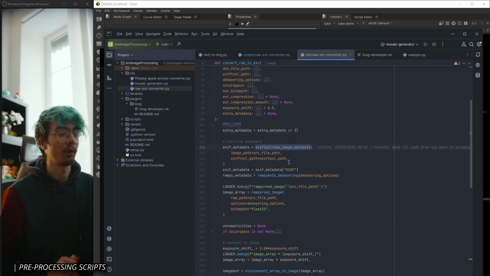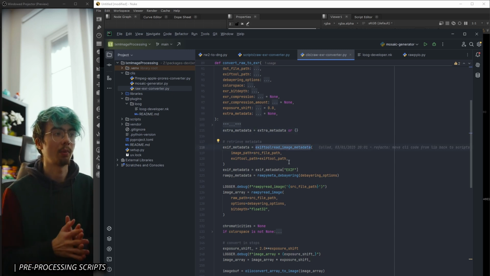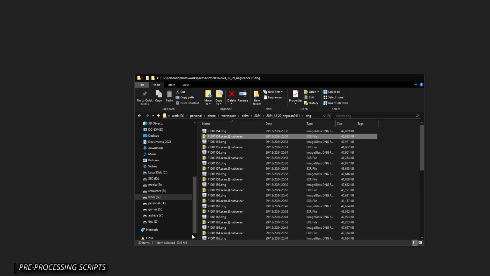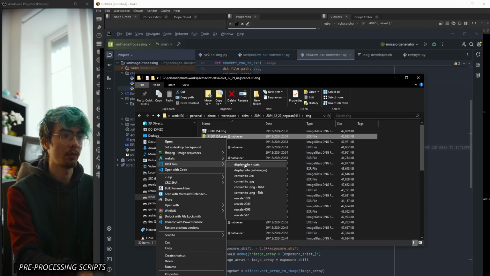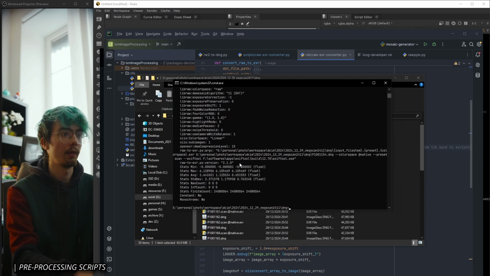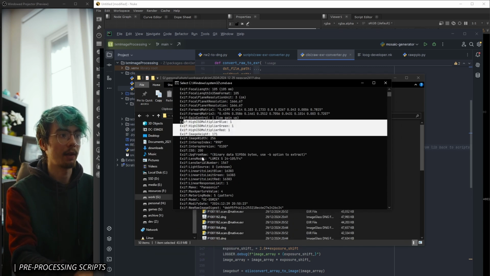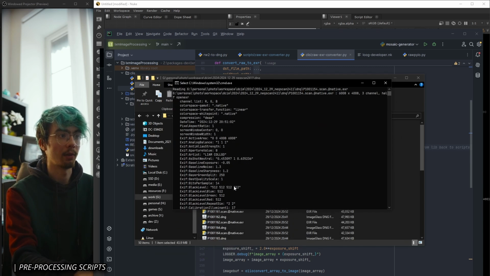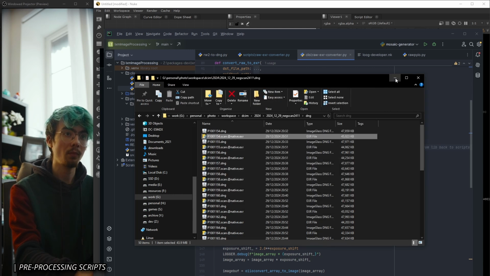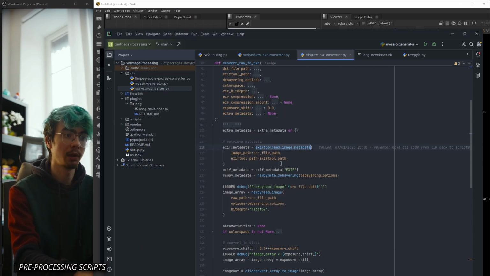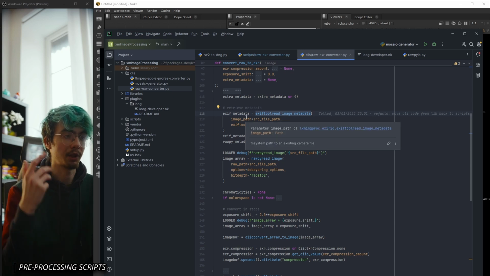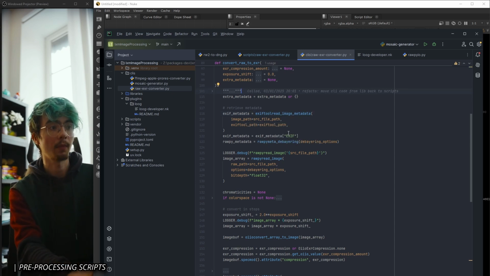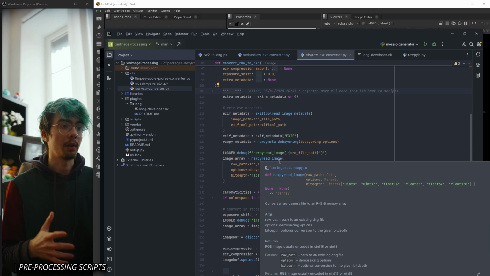The first one is that I'm going to use ExifTool, which is again a popular tool you can find online, that's going to allow me to read the EXIF metadata from the DNG, so I can preserve it in the EXR. If we have a look at some of my EXR here, I'm just going to use another tool. There we go. We can see that inside my EXR, I preserved all the EXIF metadata that I got from the DNG. All of that is thanks to ExifTool, which I will just be calling and retrieving the metadata it extracts. And then we will get to the debayering, the core of the workflow.